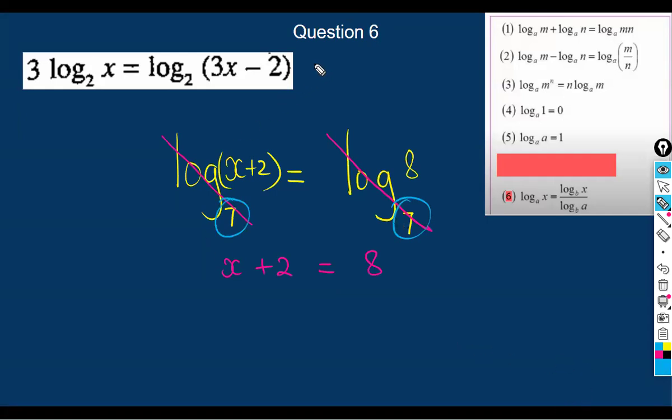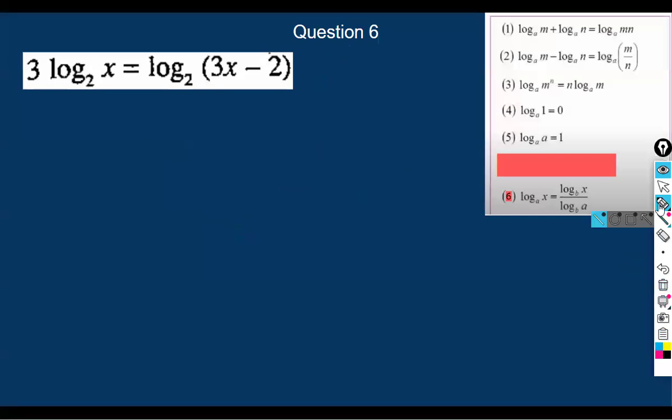Quick question. Can I use that in this question, in the official question 6? Is it okay to cancel out log 2 and log 2 here? I think you all remember from last week, the answer is no. For this to work, the logs must be squeaky clean, with nothing in front here and nothing here. Only then could you cancel it out.